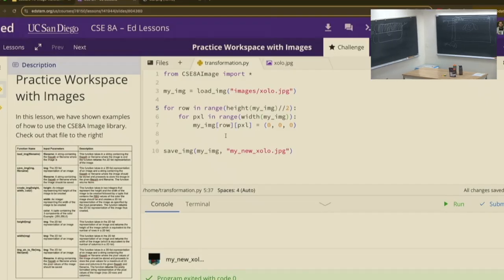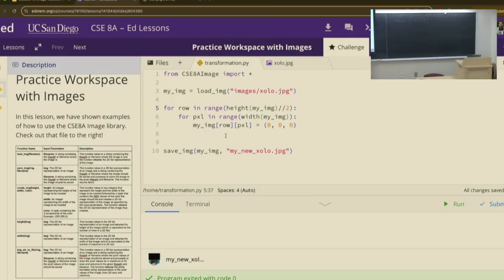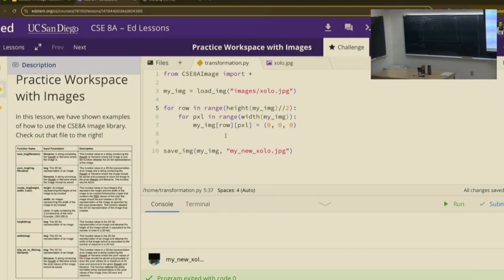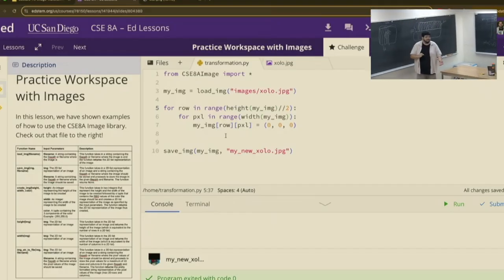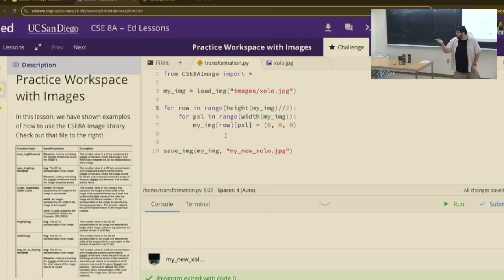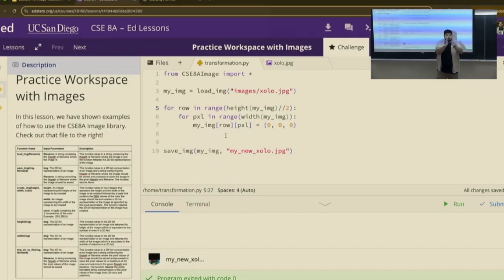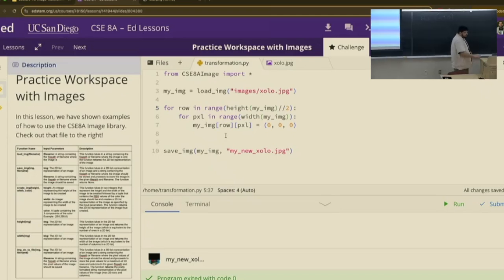Okay? Let's assume the width of this is 750. And we want to get to the halfway point. Caesar, what's the halfway point for 750? 375. 375? I'm going to take your word for it, Caesar. If you're wrong, watch out. I'm just kidding. 375, right? So now we're going to want to do the first half, left to right, to just be red. Just the color red. All right? How do we do that now?